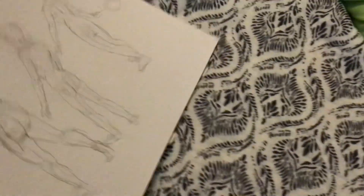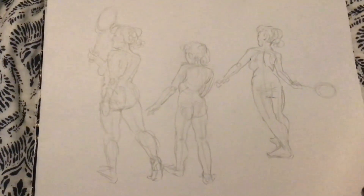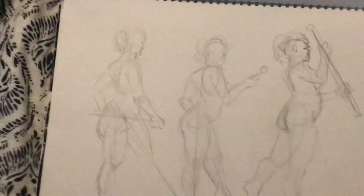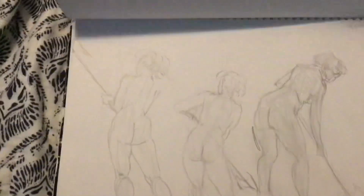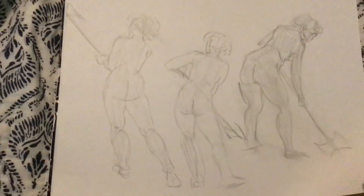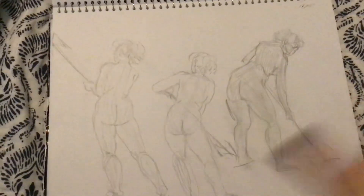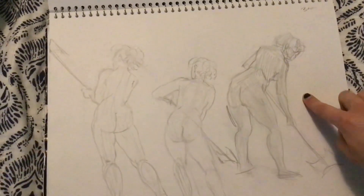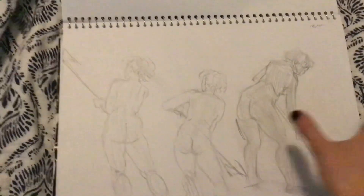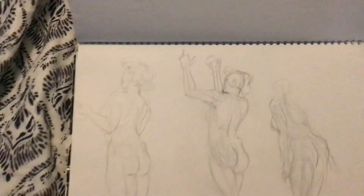So these are some animations that we were doing — three-frame animations. I was having a lot of problems trying to figure out how to draw this person and all this stuff really fast. So I decided to just draw her as a silhouette first for this one, which is the first one, because I was going in this direction and it helped me a lot. Honestly, sometimes you just gotta switch up your approach.